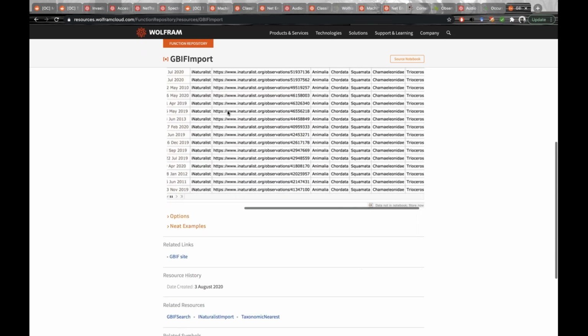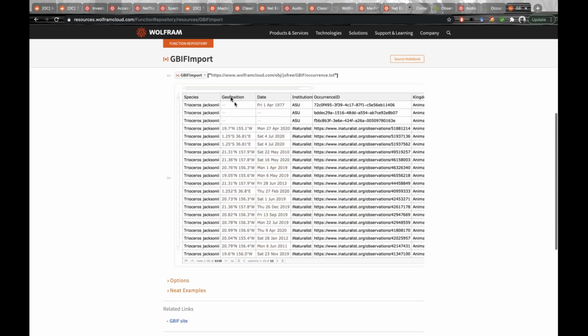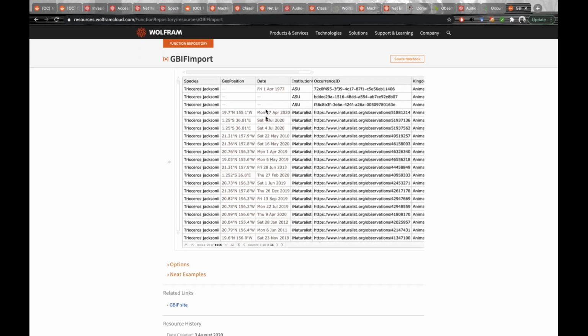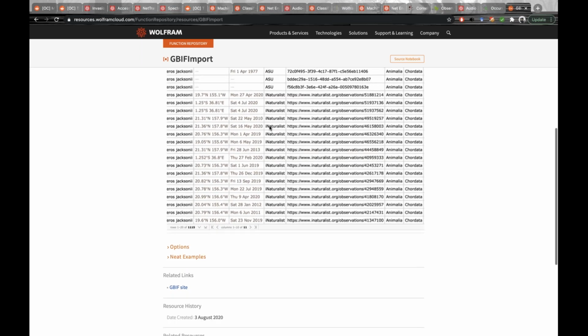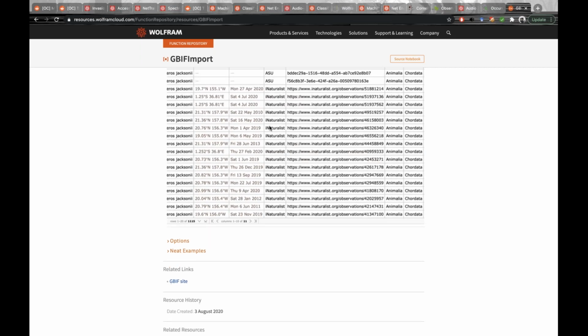And from there, it will automatically interpret the geoposition of the occurrences as well as the date of the observations, and some other metadata like the institution, if it was from iNaturalist or some national museum or some university.